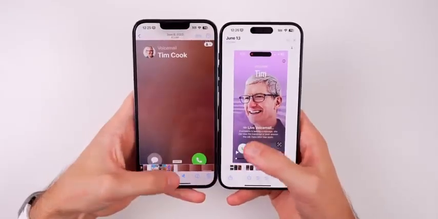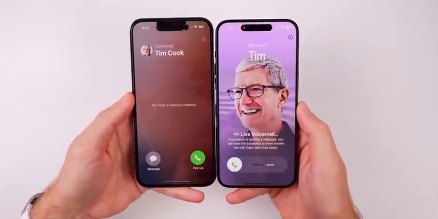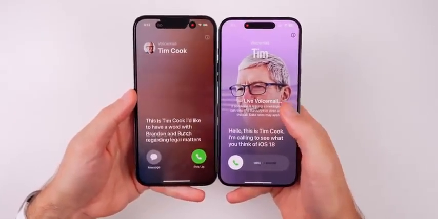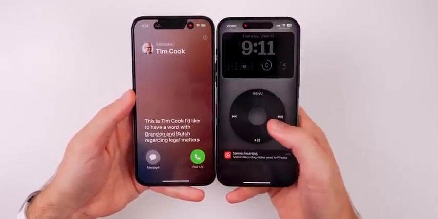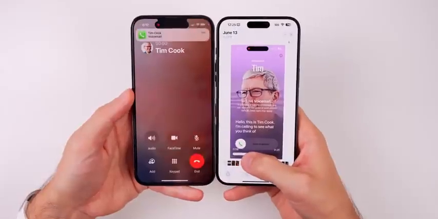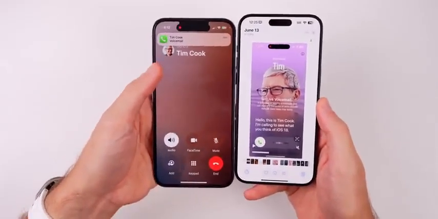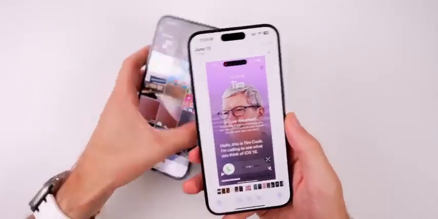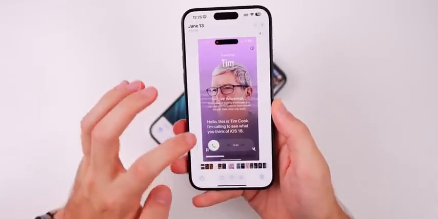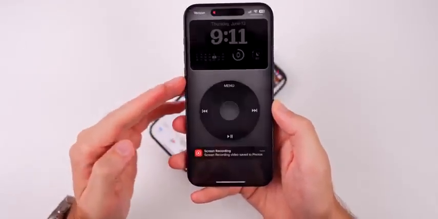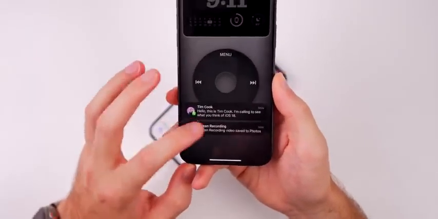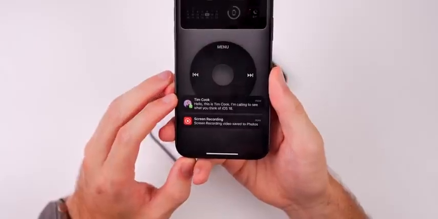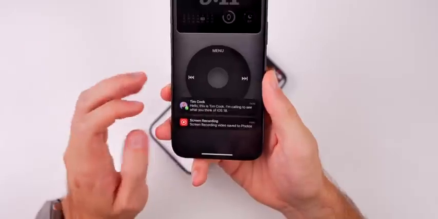There's a new live voicemail UI. So the whole interface has been updated in iOS 18. So we have iOS 17 on the left, iOS 18 on the right. So we now have more details about what is actually showing here. So it gives you information about the live voicemail. And then after it's done, you can see in iOS 17, it just said that a voicemail has been left. It didn't give you any more context. You just got a notification saying that there's a voicemail. But now in iOS 18, after the live voicemail ends, you'll notice that you have a new notification that shows up, and it looks very similar to a text message, but it shows the full transcript of what was said in that voicemail, or at least the first part of it.